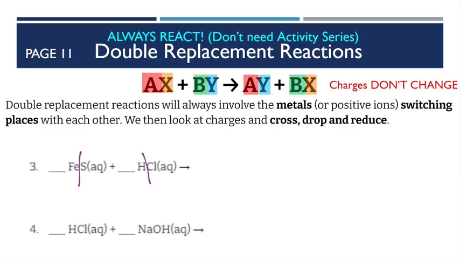So we're going to break up our elements and then start putting together the first element from the first compound with the last element from the last compound. Then we check charges on the periodic table. Unfortunately, iron is not something I know the charge of, so we're going to come back and look at iron in this compound. And iron is with sulfur. We know sulfur is a -2, so iron has to be a +2 if there's just one Fe and one S canceling each other out there.